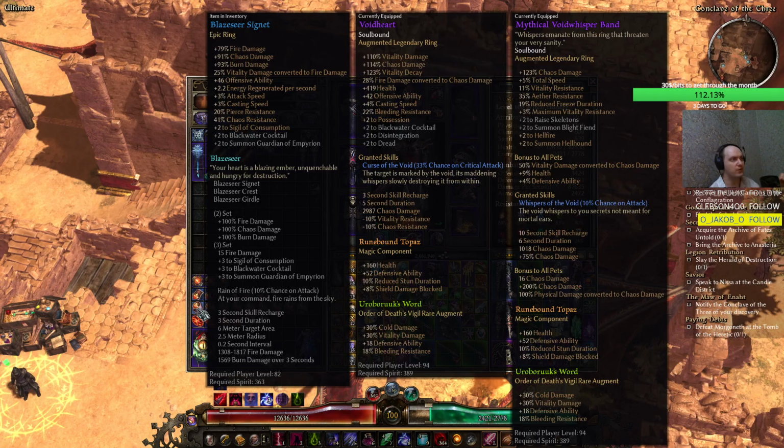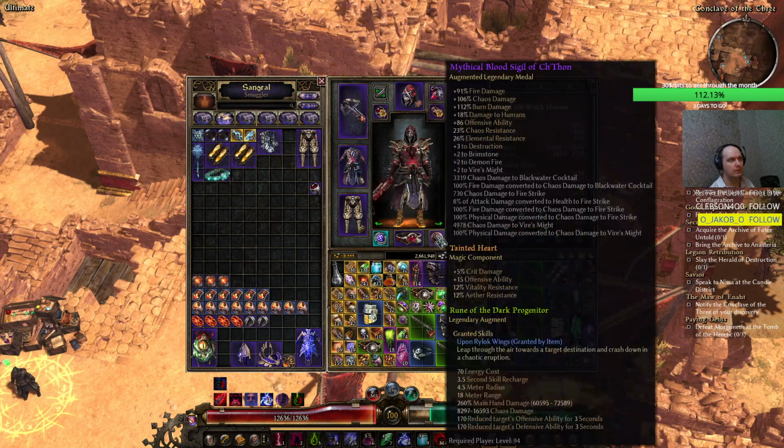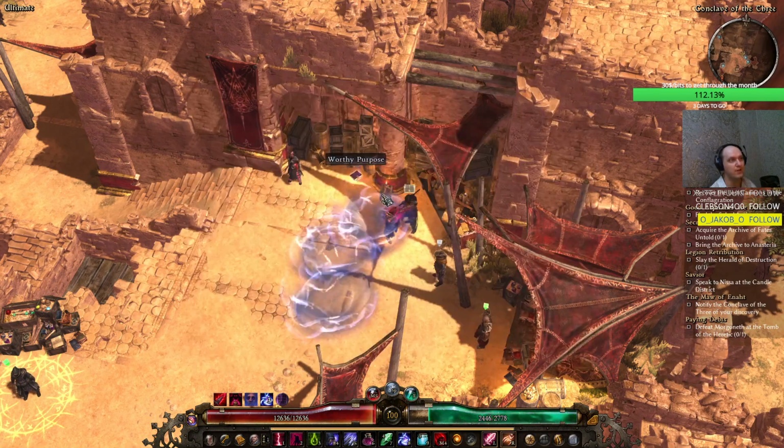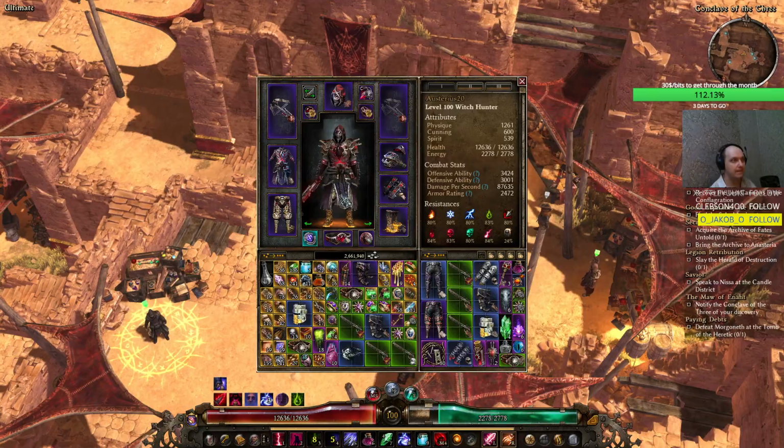We can use 2 pieces of a set, which is additional 100% chaos damage. I was using this Blood Sigil again to get this offensive ability. This is just for offensive ability, but we ended up with more offensive ability than I needed. That's how it went.